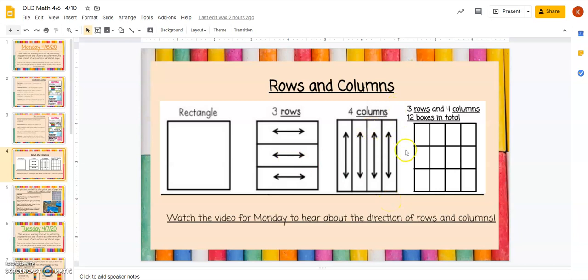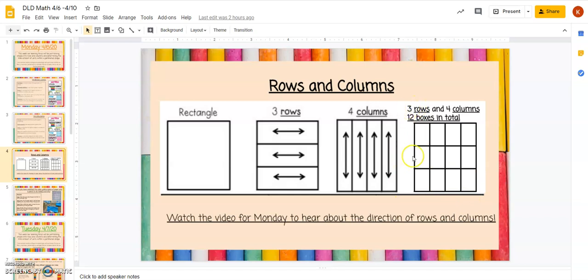Now when I open that paper up or look at all the lines I've drawn, I'm going to notice that there are 3 rows going side to side still, just like here. 1, 2, 3. And I also have my 4 columns. They didn't go away either. 1, 2, 3, 4. So when I open it up, I see all these little squares on the inside. My shape is partitioned into an array.